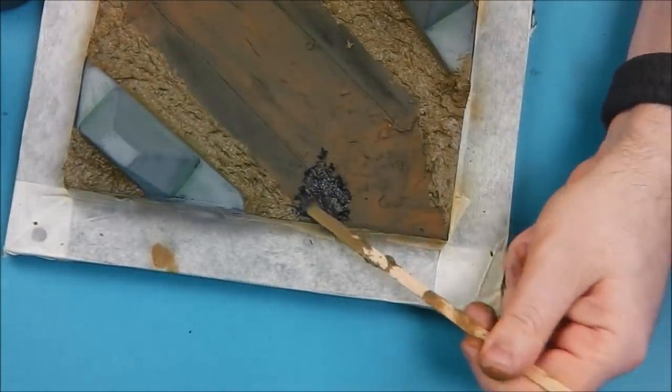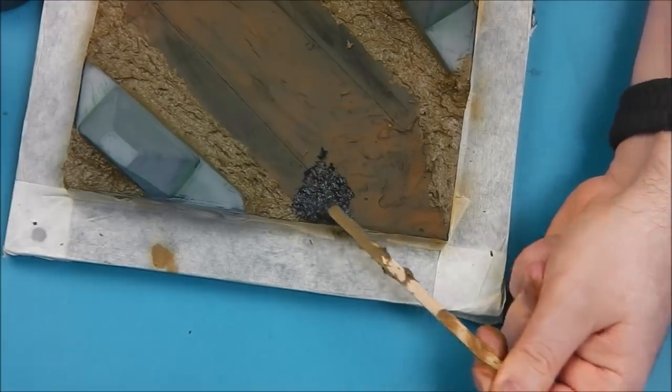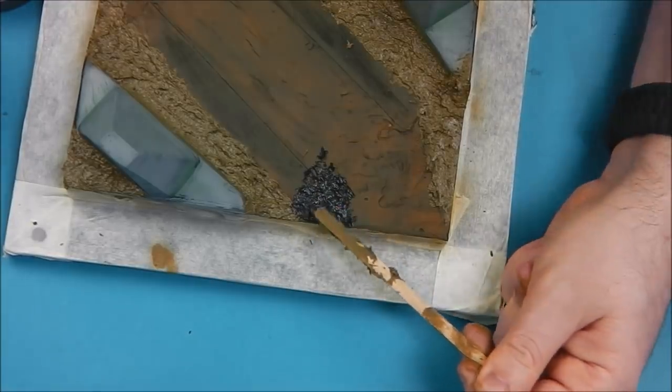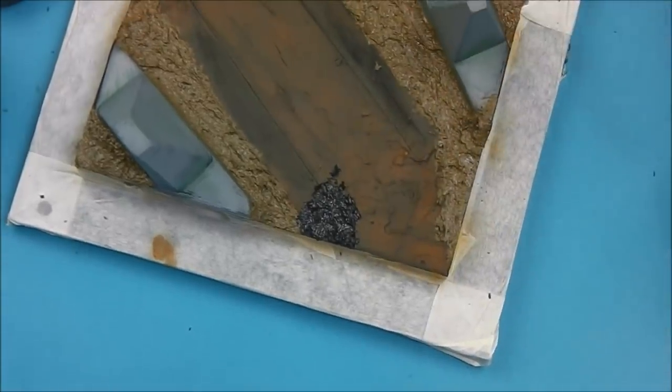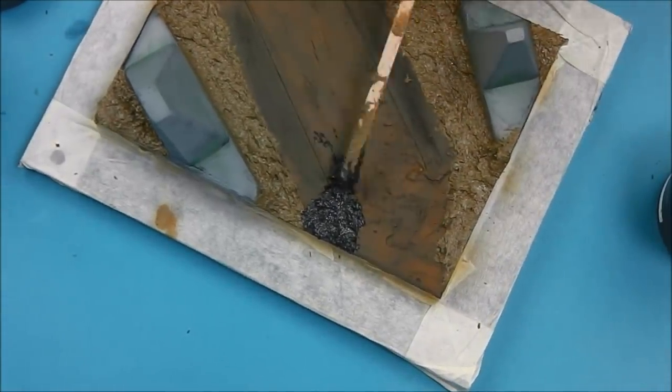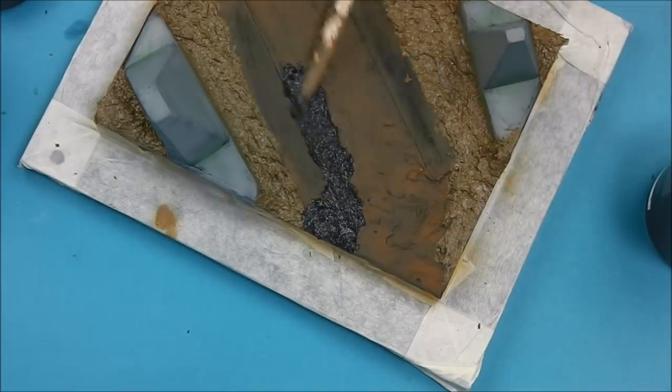So you can still see that I'm leaving the wooden support bases for the tracks completely clear. I'm bringing the pigment right up alongside it, but I still want to make sure that I have a clean and solid surface to glue the tracks down onto once we come to mounting the vehicle.